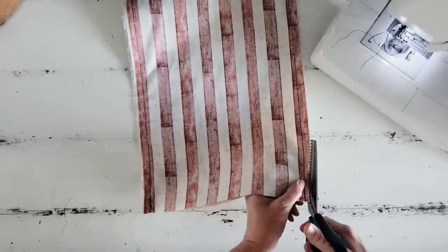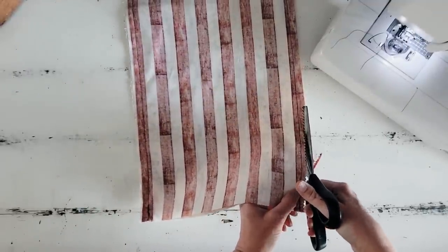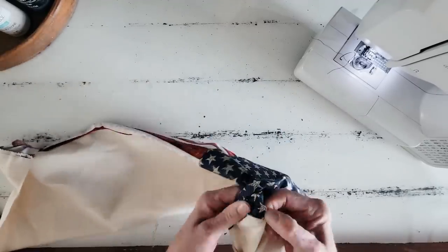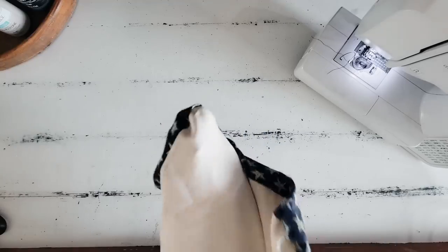After sewing our pieces together, I am going to go over this with my pinking shears. This just helps eliminate some of the bulk and prevents fraying when we go to flip this right side out. So now I'm going to flip this right sides out, and y'all, right here is when I realized, oh my gosh, I've made a terrible mistake here.